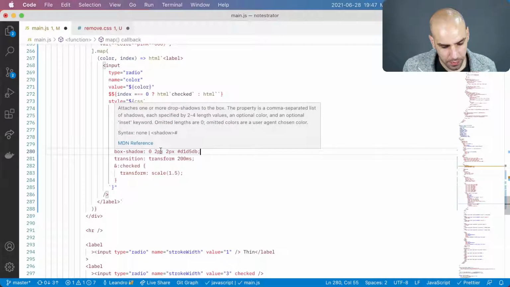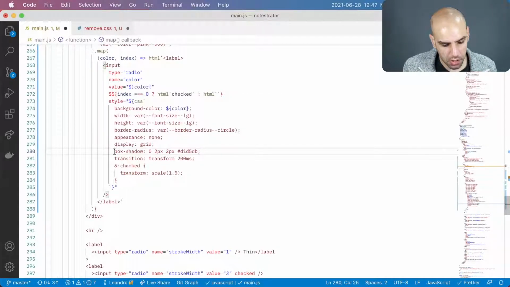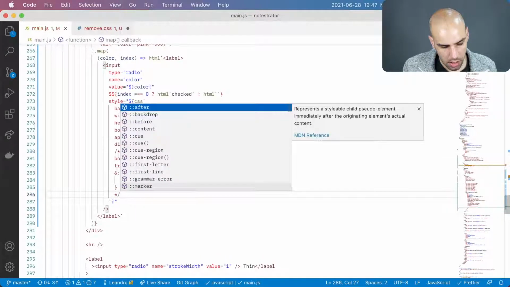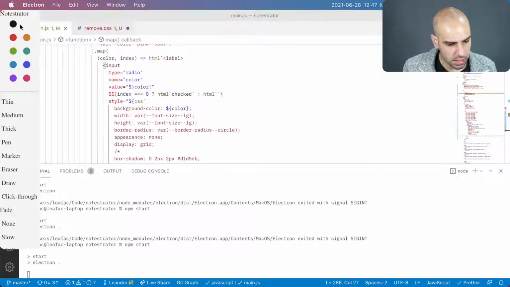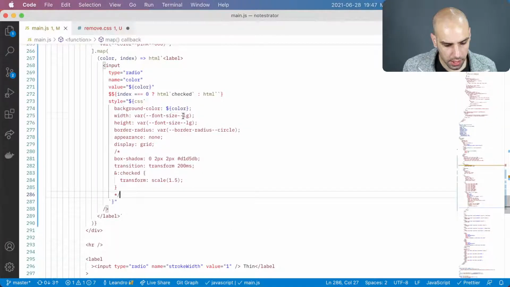Well, I would try to not use the box shadow, and let's see how this looks. The biggest problem is the gray, and this white doesn't really work. The size is kind of too small, so maybe we'll have like an extra large here.